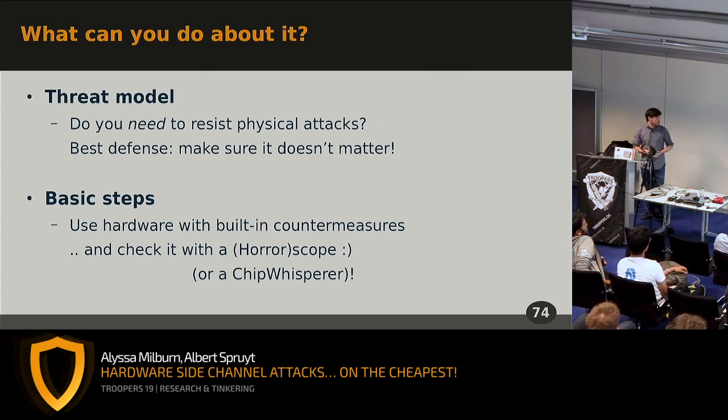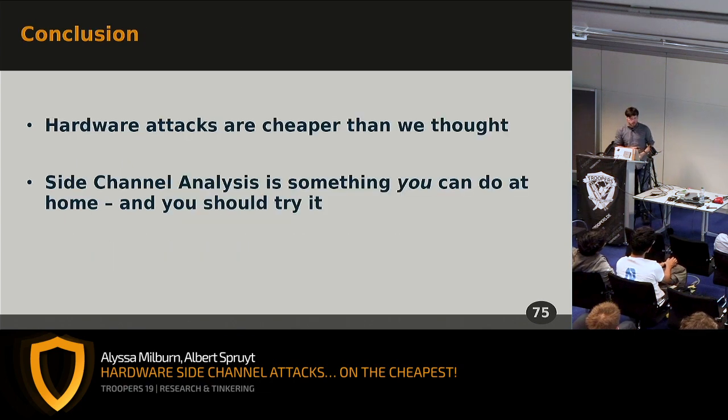But even if you do that, at some point it would be a great idea to look at the power usage of these devices and try to ascertain how much they leak, using either a real oscilloscope or perhaps the ChipWhisperer. So just to conclude, these hardware attacks are a lot cheaper than even we thought. And side channel analysis is something you can do at home, and you should just give it a go.